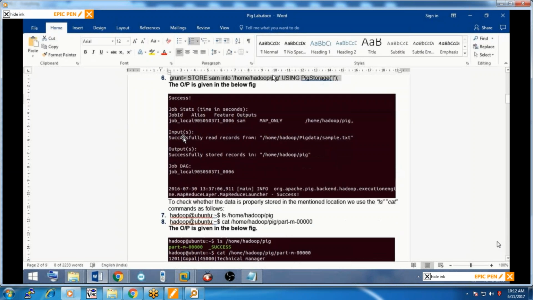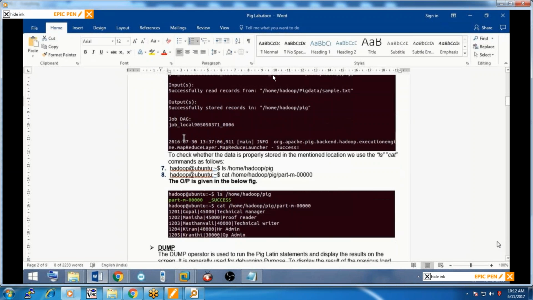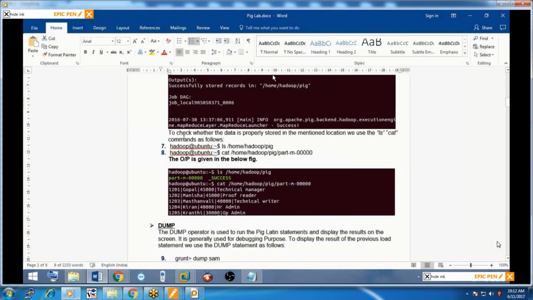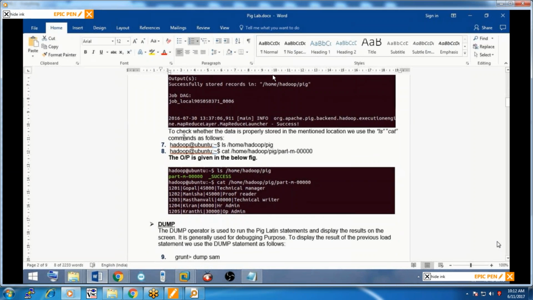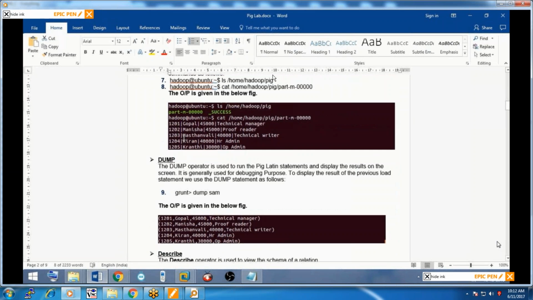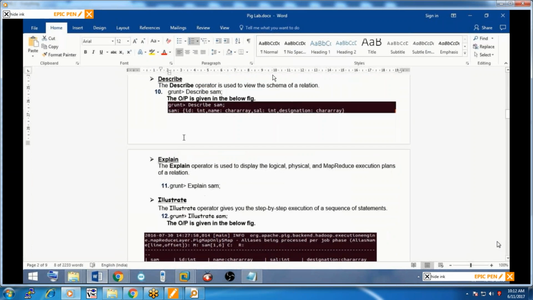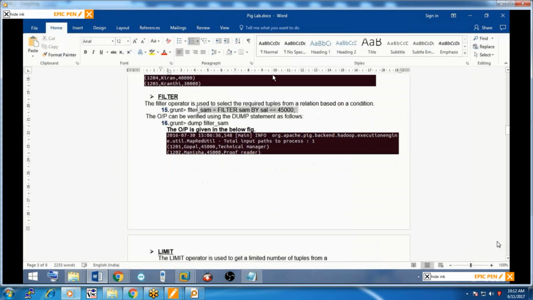Already you used the store statement to store SAM into the home bag, and filter SAM by is giving the condition.